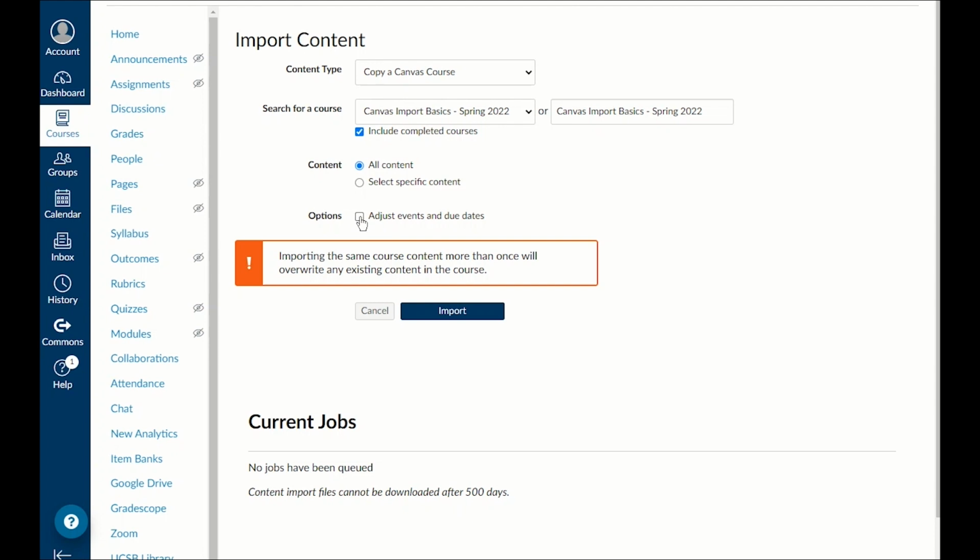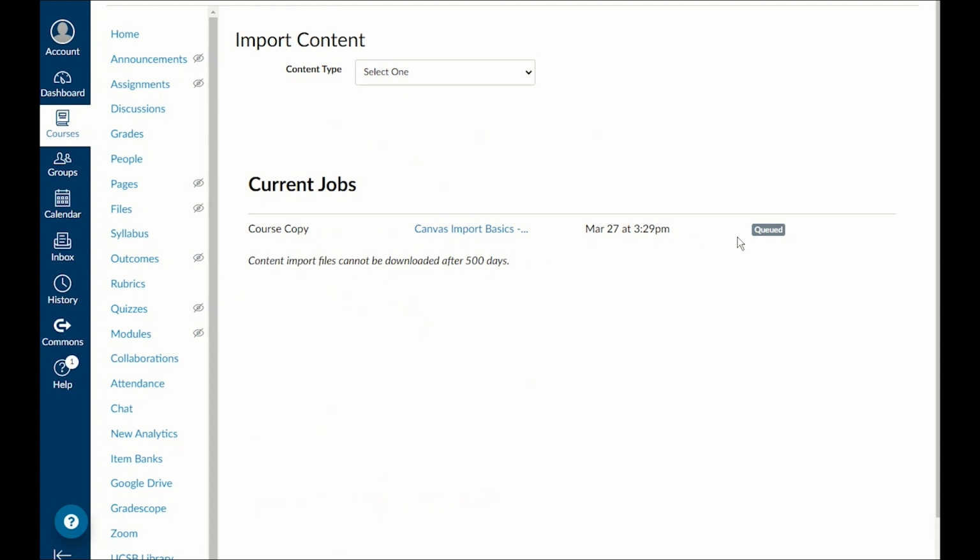And I can also adjust the events and due dates, and we have a link in the description of this video for how to use that feature. But from here, I'm just going to click on Import, and then this is queued, and it's now switched to running, so it'll run depending on the size of the course. These take anywhere from 2 to possibly as long as 5 minutes, depending on your internet connection. But yeah, once it's run, I can jump back over to, say, the modules page, and I'll be able to see all that content brought over just like it appears in that other course site.